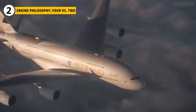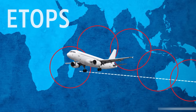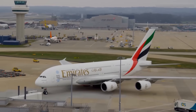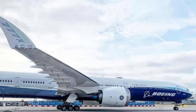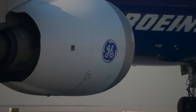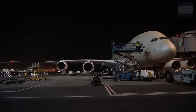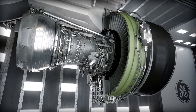Four-engine aircraft like the A380 were once the standard for long-distance travel. Early ETOPS rules limited how far twin-engine jets could operate from diversion airports, so four engines offered both power and peace of mind. The A380's design leaned into that philosophy, spreading its enormous lift requirements across four engines that each produced around 70,000 pounds of thrust. The 777X represents the evolution of that philosophy. Improvements in engine reliability due to material science and certification rules allowed Boeing to depend on only two engines for long-haul flights, but these two engines needed to exceed the collective performance of four engines from the previous generation. This necessity shaped every aspect of the GE9X's design, like fan diameter and internal temperature capability.